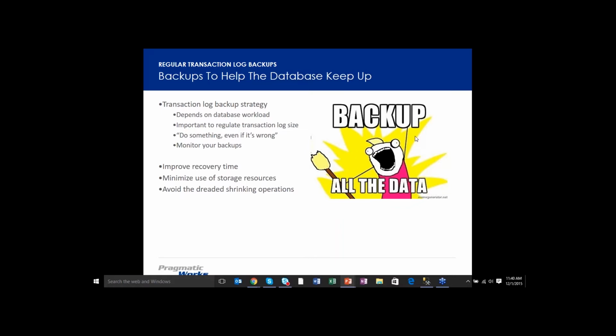If you're in asynchronous mode, what can happen is it will commit on the primary, but it's not waiting on the replica to commit it as well. Then it will manage that on the failover process.